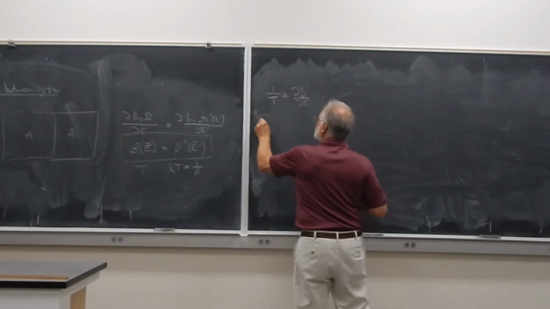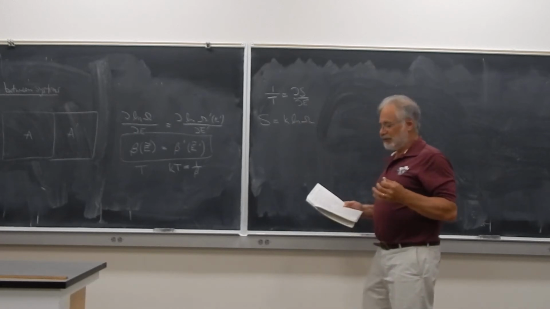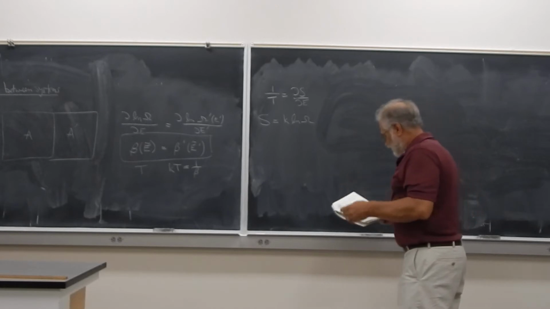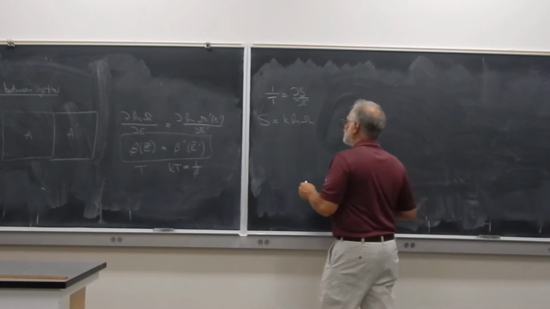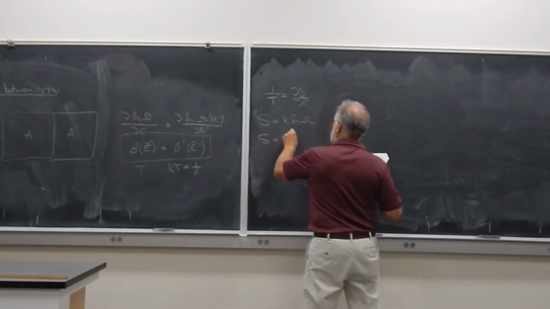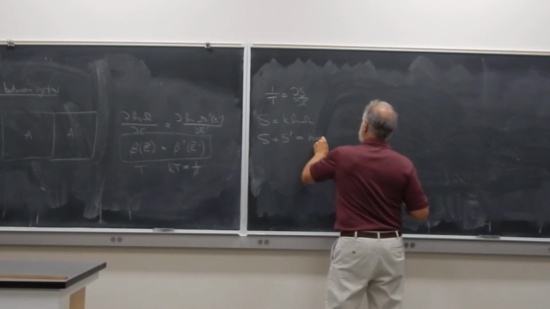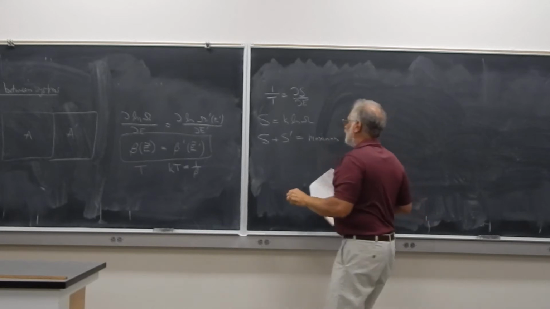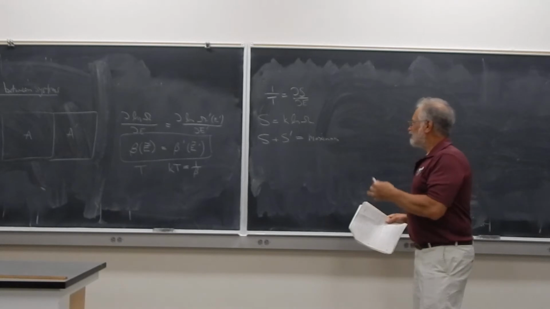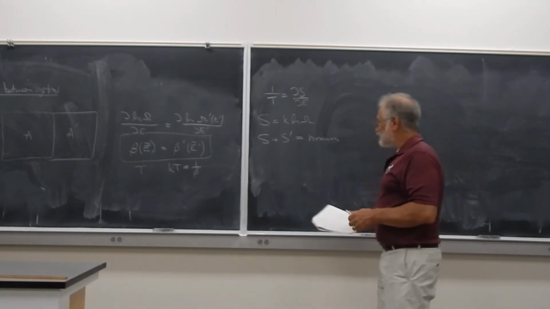You might remember we've defined entropy as k log omega, k times the log of the number of accessible states. And so another way we can describe the maximum probability is to say that at equilibrium, S plus S prime, the entropy of the combined system A and A prime, is going to be a maximum. For those who are ahead in terms of learning about thermodynamics, you might recognize that that has something to do with the second law, and we'll get into that more deeply as well.